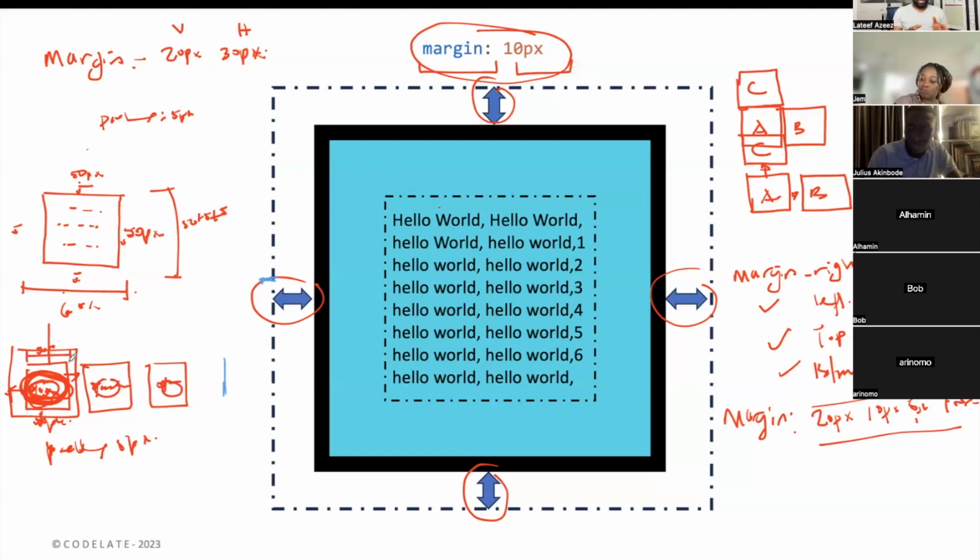But what we are looking at today is that you have to be mindful that each time you are adding padding to an element, you are actually increasing the size of the element. Now, it's not a problem if size is not an issue for you. If there is no definite value for size, it can be as big as it is. I don't care. Then you can go ahead and add it. But if size is a constraint, because at some point you'll be building a website that has a lot of constraints, then adding padding might jeopardize that constraint. And you have to look for a way to fix that.